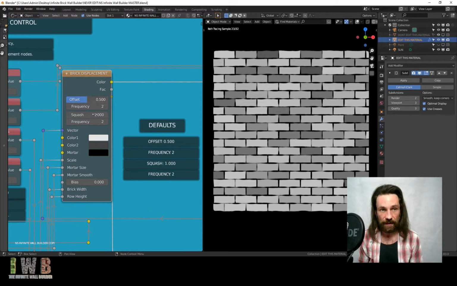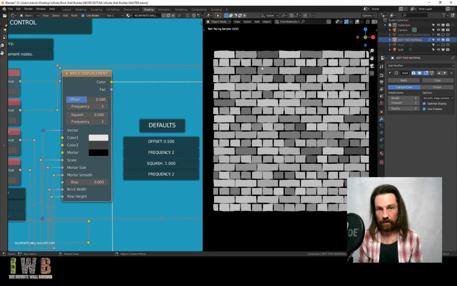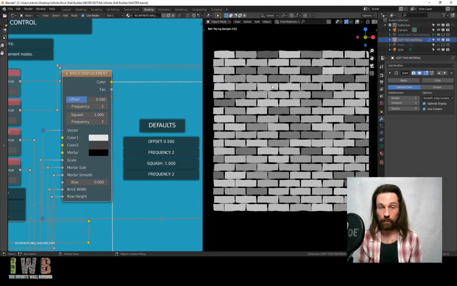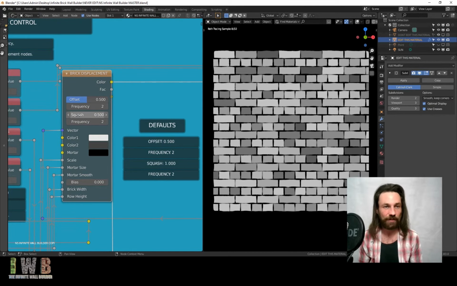What I would do with these is, this squash takes a line and literally squashes it. So if I put 0.5, I've now squashed every other line of the bricks to give that effect. Having never spent much time looking at brick walls, I didn't know that really happened. But now I have, and I see this everywhere. There are loads of brick walls with these, and I didn't realise it. I thought it was all just your standard bricks. I was wrong.